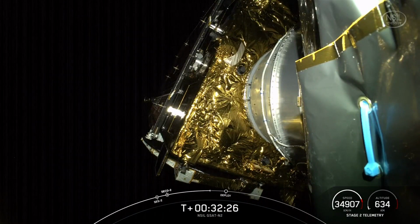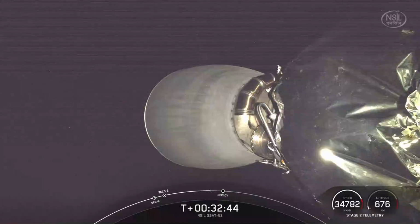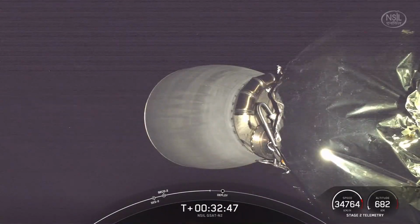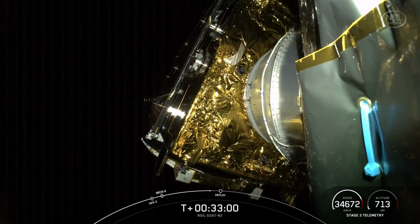GSAT-N2 is a communication satellite set to enhance broadband services, in-flight and maritime connectivity across the Pan-India region, as well as provide cellular backhaul operations. The satellite has been specifically designed to meet the demanding service needs of remote unconnected regions, including the Andaman and Nicobar and Lakshadweep Islands. GSAT-N2 has a mission life of 14 years, and the entire capacity is spread across 25 wide spot beams and 8 narrow spot beams, with higher throughput concentrated in northeastern regions.